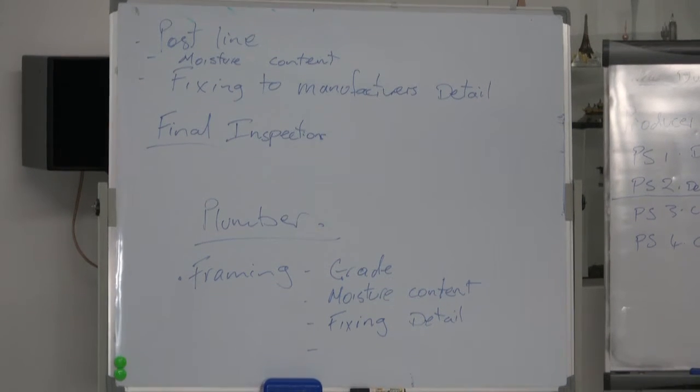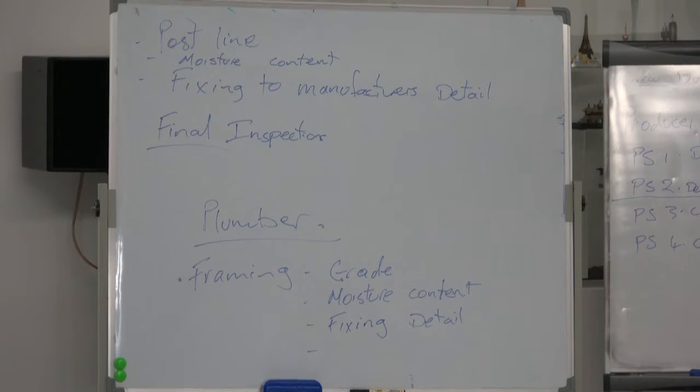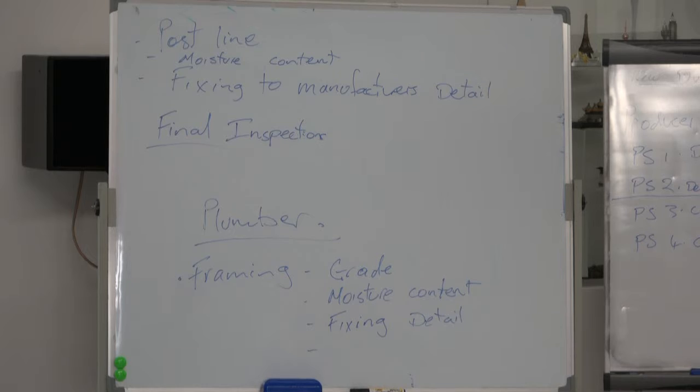You guys are lucky. You've got cameras now that can take a photo. In the old days, I never had a camera, and I used to have to sit and write little reports. And I tell you what, one photo is worth 1,000 words. One photo of the ground conditions before you poured the concrete, taking 2 or 3 photos of your site, best thing you could do, keep them as a record. Same with the framing, same with the jib bracing, same with all of the parts that you do.